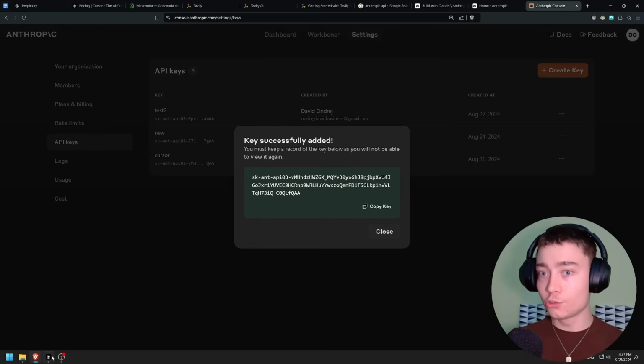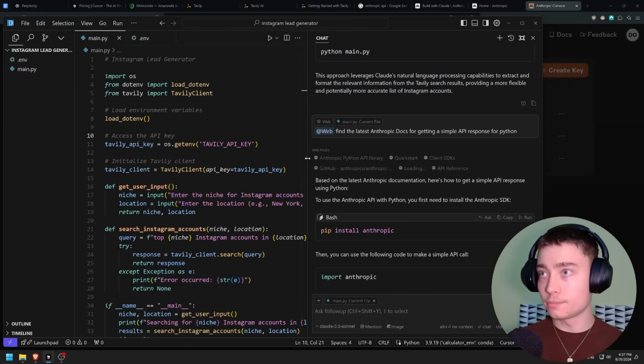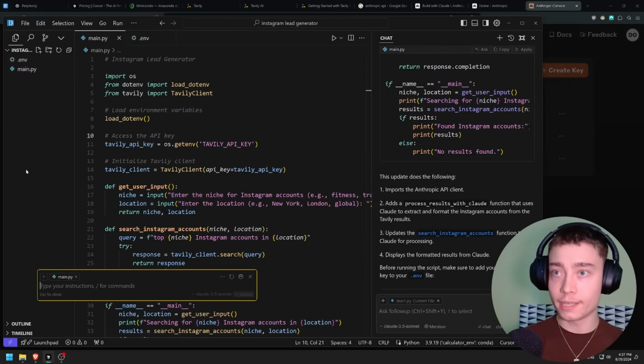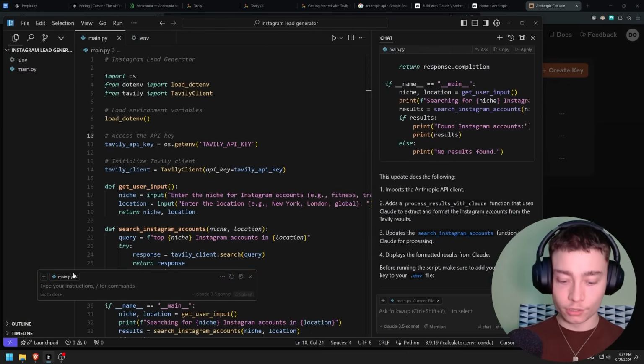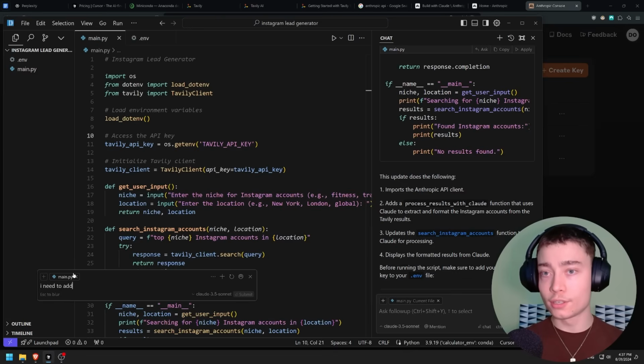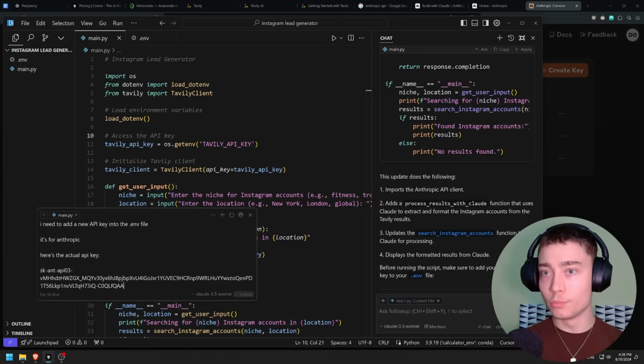We go back into Cursor, and let's use our trusted Control K assistant. I'm gonna say, I need to add a new API key into the .env file. It's for Anthropic. Here's the actual API key. Boom, enter.